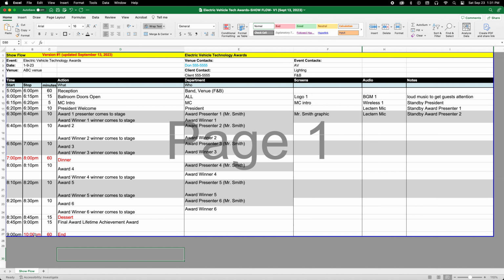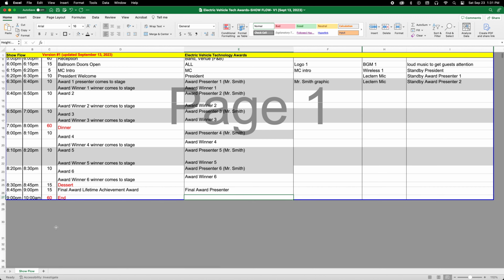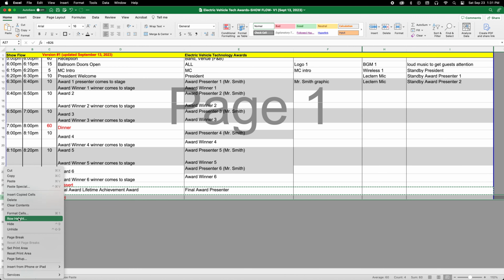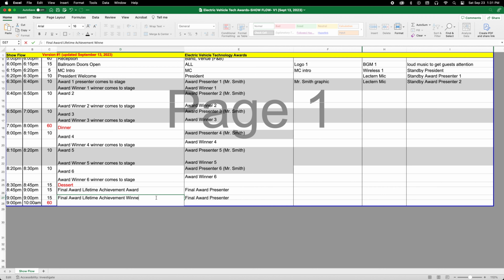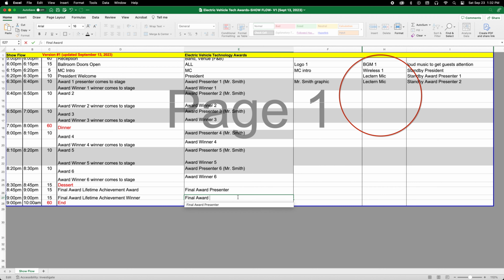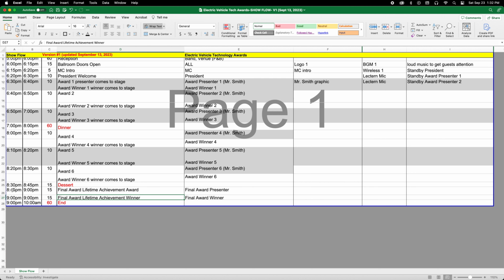So with a wireless mic, they can be anywhere on the stage and be able to speak when we push up the levels for that microphone. For this show, it's quite simple. Everyone else went to the podium and spoke into the lectern, and we had a lectern microphone there. So audio was quite simple.